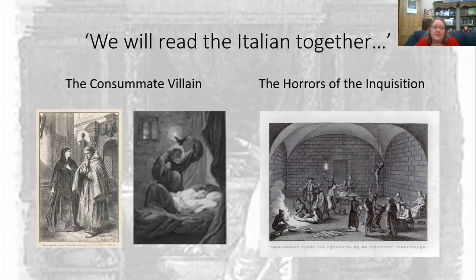We can see him in the first picture there, scheming with the Marchesa di Vivaldi, but in the second, we see him at the point of murdering Elena when he realizes, or thinks he realizes, that she is his daughter. She's not, she's related to him, but she's not his daughter. But he has this change in perspective and aim halfway through the text. But that isn't where all of his complexity lies at all. He's a complex and multifaceted character who becomes central to the narrative because of the interest of his story.